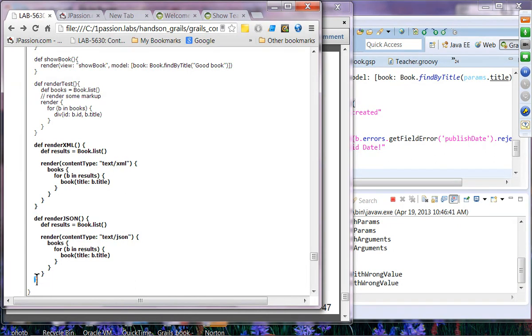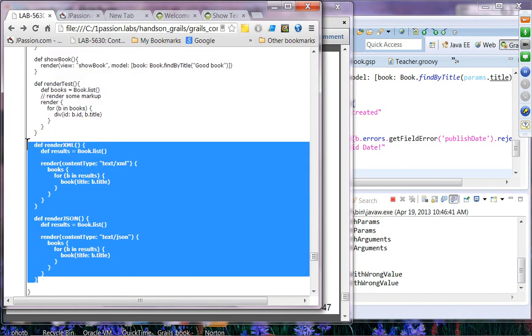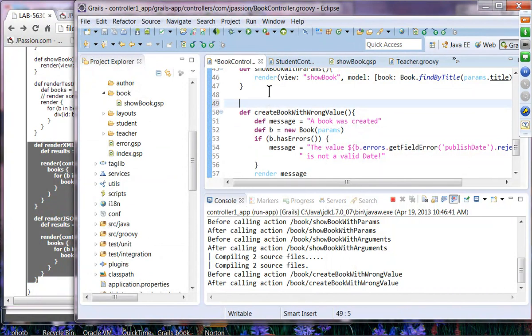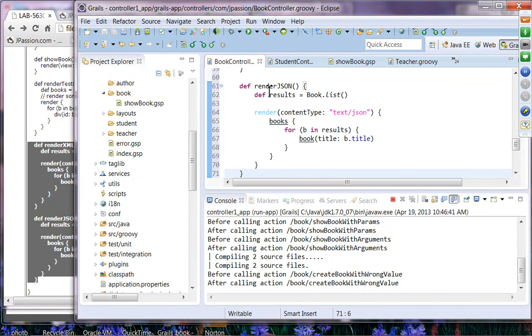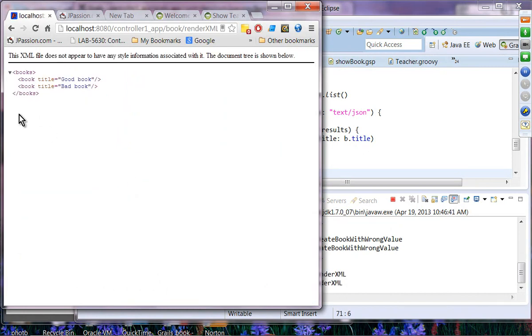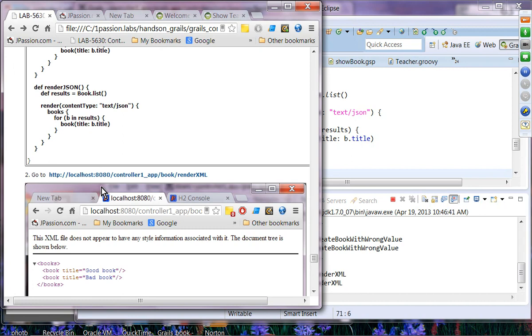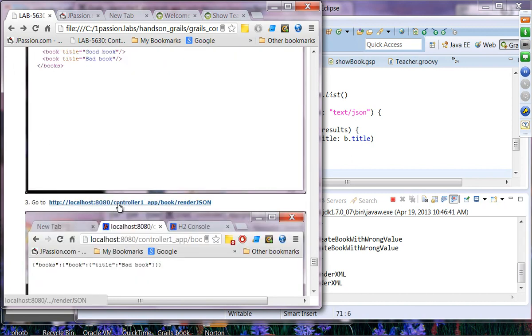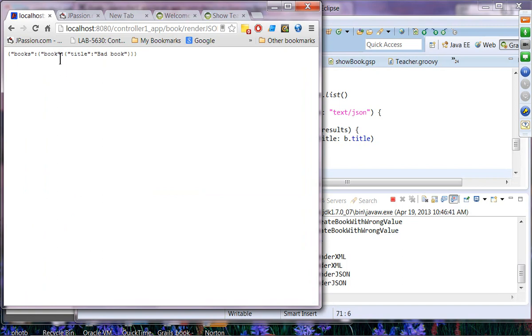So let's add these two methods. Save the change, and then we're going to go to render XML, and it returned two books in the XML format. And if I click this one, now we are getting it as JSON. So this is the JSON object.